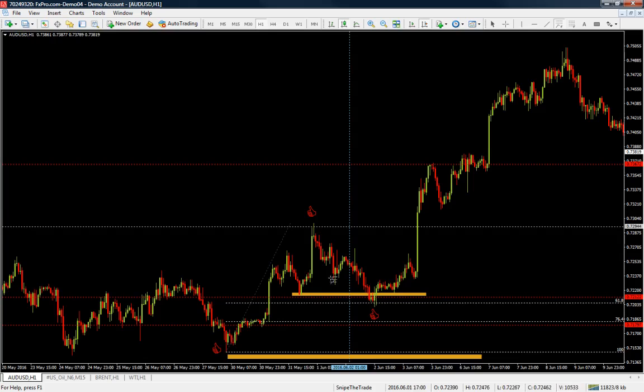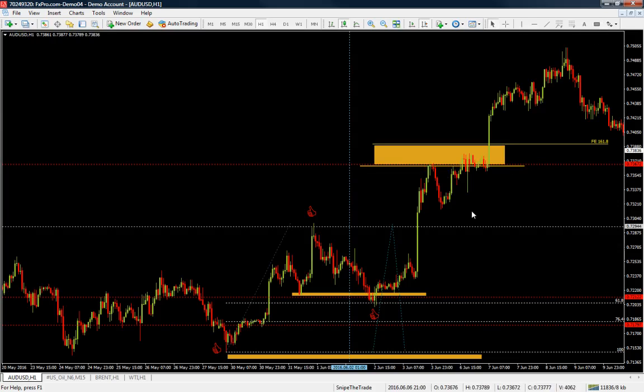So we are going to grab the Fibonacci extension tool and we are going to go from the 100 to the high of the move, then back again. So here's the 161.8, and here is the level that we marked as an important level to be tested. So basically, this is the zone that we need to target. Because we want to get filled, we are going to put our targets just below this area right here.